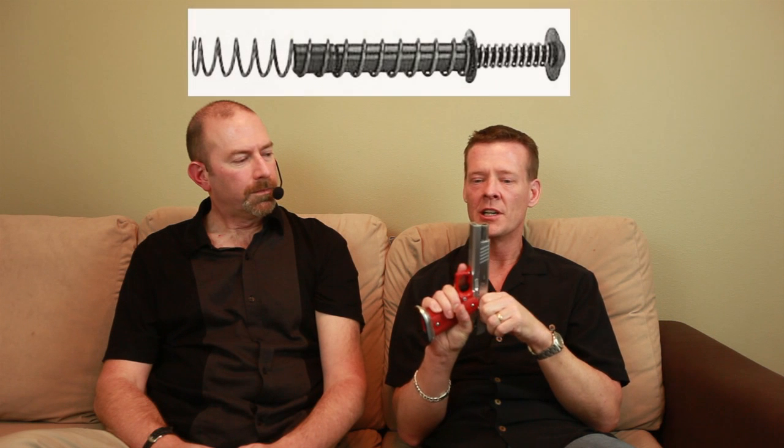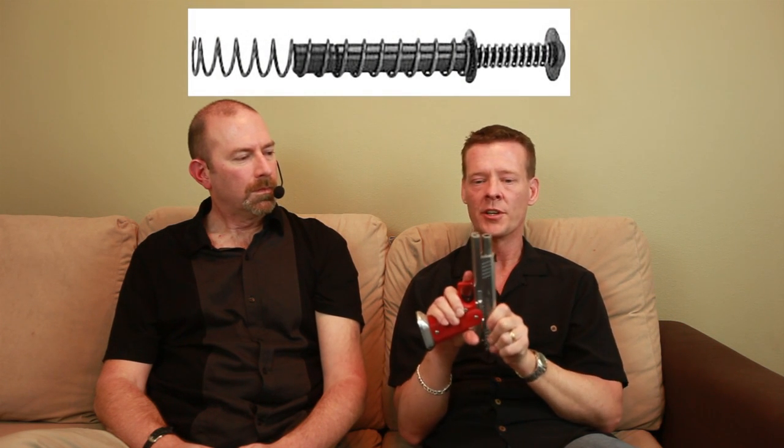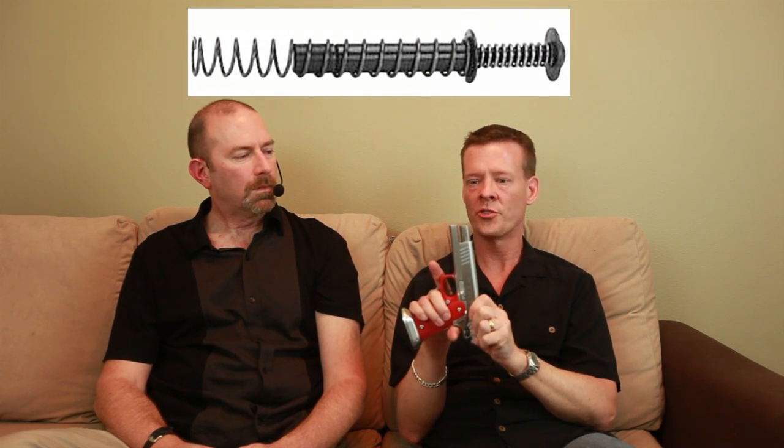Yeah, I think I was going to comment here. The other thing that usually is the friend of the shock buffer in terms of controversy is the full-length guide rod. Yeah. So the STIs normally come with something called a Recoil Master. You can't really see what I've done here, but I've replaced the Recoil Master with a standard steel full-length one-piece guide rod.